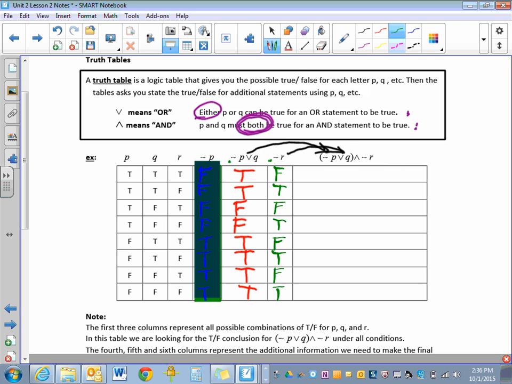And or? And. This is the symbol combining these two columns together. In order for an and statement to be true, both must be true. That is the only time that an and statement is true, is when both are true. It's still false if they're both false.